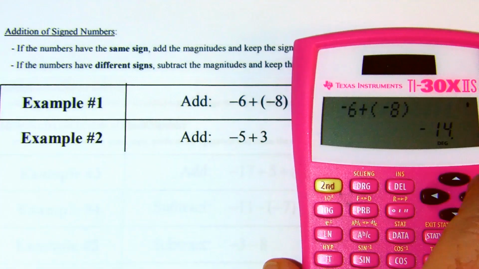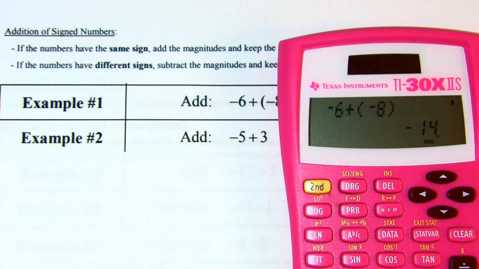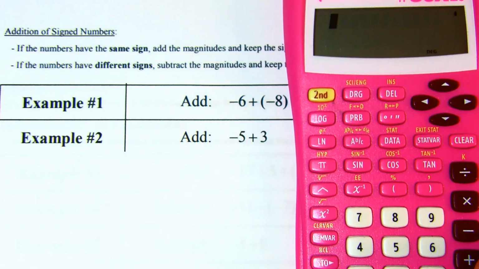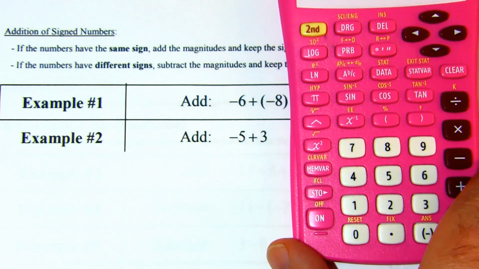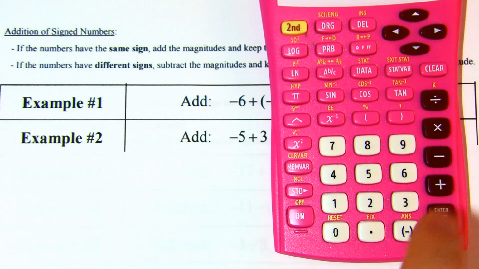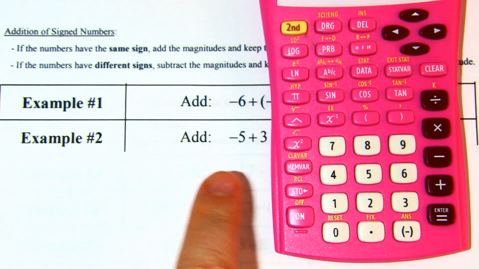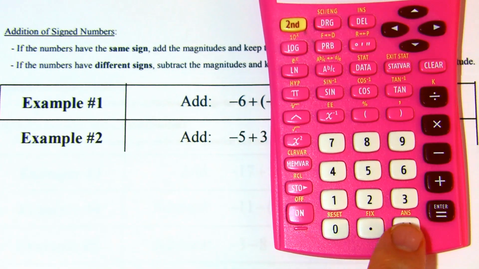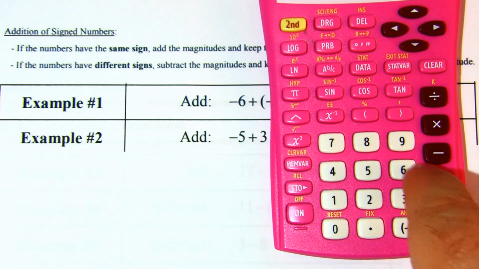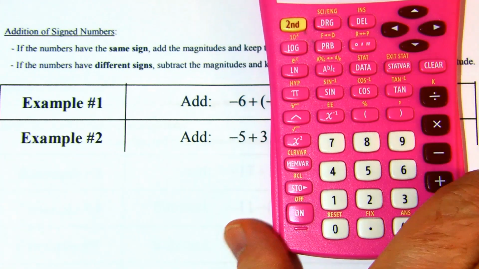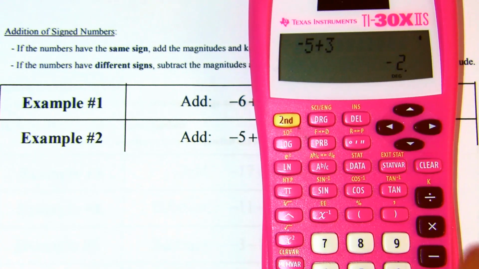Let me go ahead and do that one on the calculator as well. I'm going to hit clear, and just like before, it's hard to get it in, so I'm going to take the screen off and have the buttons be what you can see. So negative 5, I hit this button down here, plus 3, equals, and you can see in the display, negative 5 plus 3 equals a negative 2.